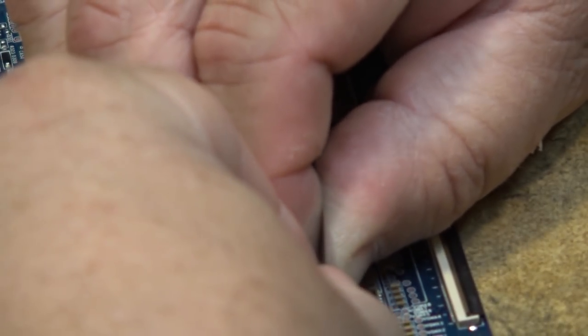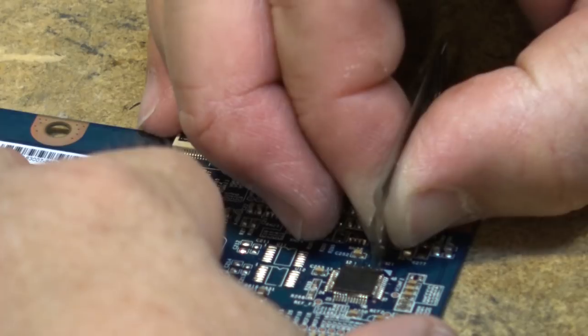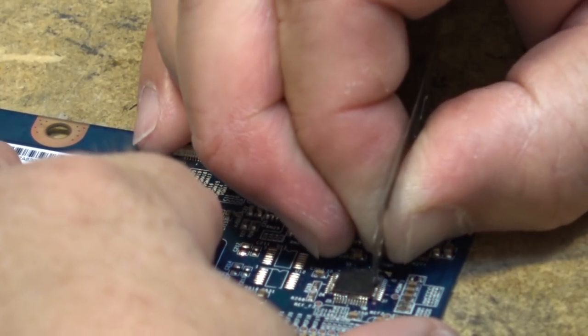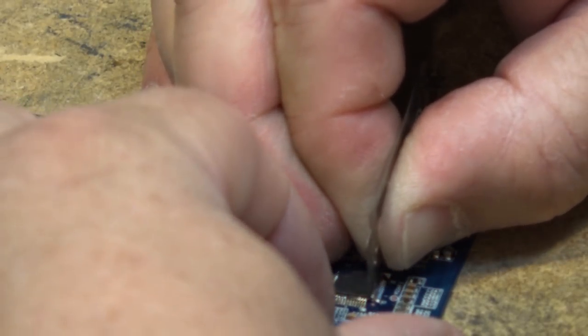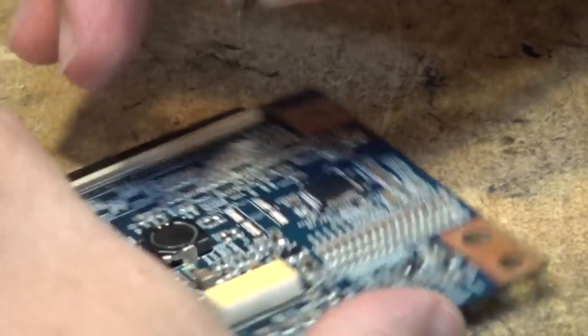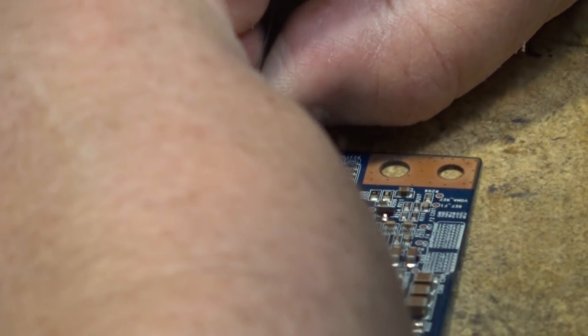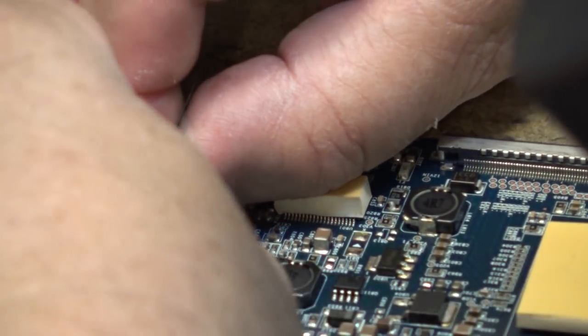See, these chips will never ever be reused. This one's shot anyway, but you'll never ever put one of these back in, ever. So you don't have to worry about cutting off the pins. We just want to get it off the board cleanly without causing any stress to the board. And I don't want to use a heat gun or anything, because that doesn't control the air and I'd end up melting the solder and blowing other parts away. So we just very carefully cut the pins. And then the chip will lift away once I've got them all cut.